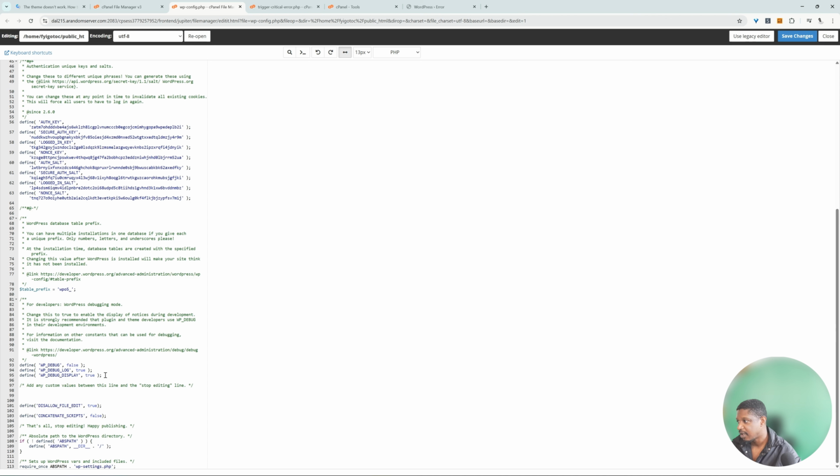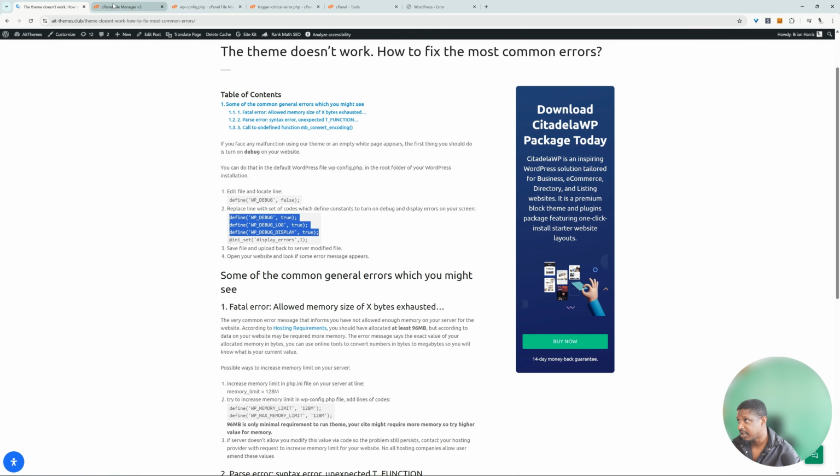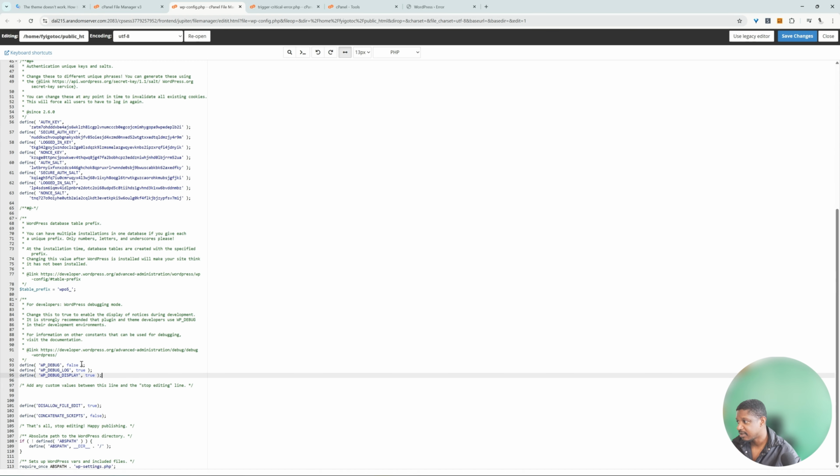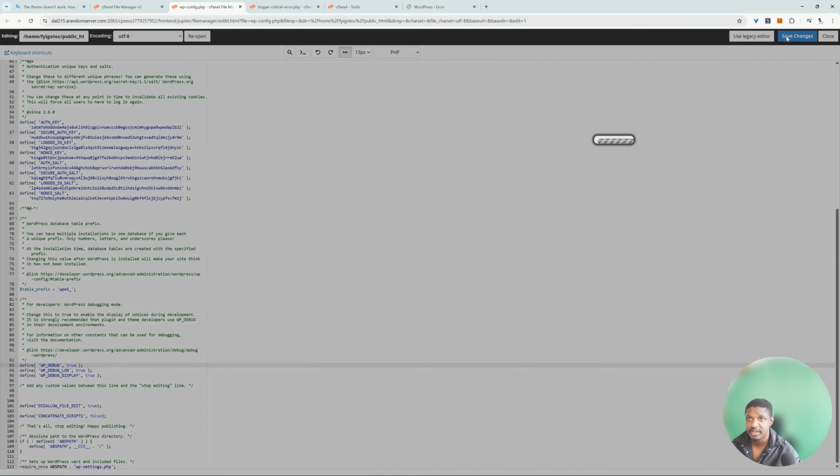here. All right, so I've already got this code on my site, which I've copied. It's not always the case, right? So sometimes we only see this message here, which says debugging false. And usually we don't see these other lines here. So in my case, I've actually got it. So I just want to change this to true, if I can spell it. And let's hit save changes.